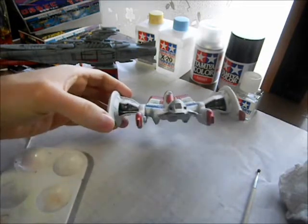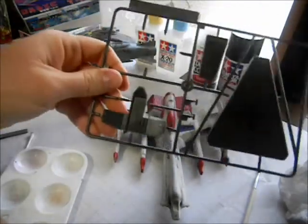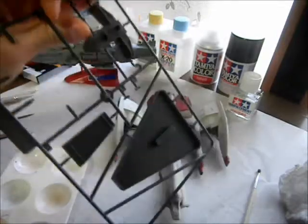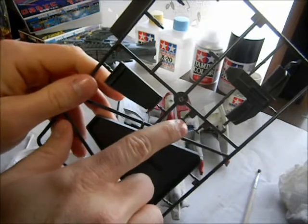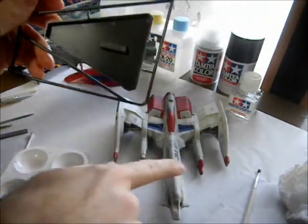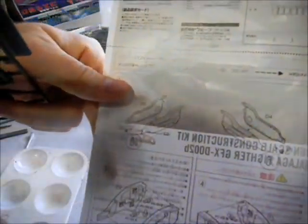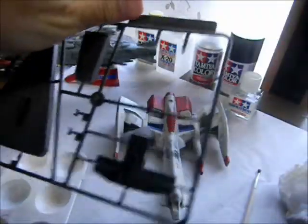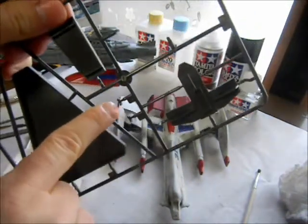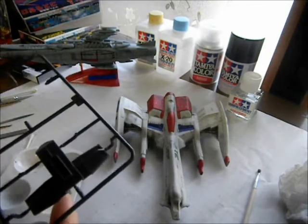Anyhow, this is done. Now, not quite done though, because as I was going to do the base, I realized that these thingies here need to be painted. These two parts here go inside the cannon. I just saw this. I guess it's okay. You can put these in after the fact, but parts E4 and E5, that's what these are here. These are like the blasters or whatever. I need to paint these and add them. So let me do that.